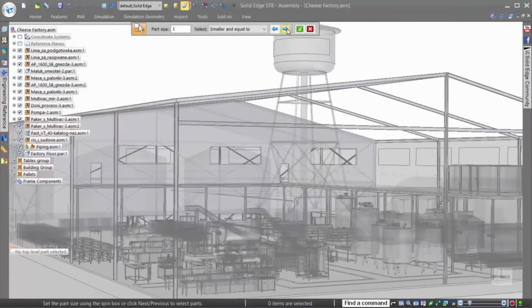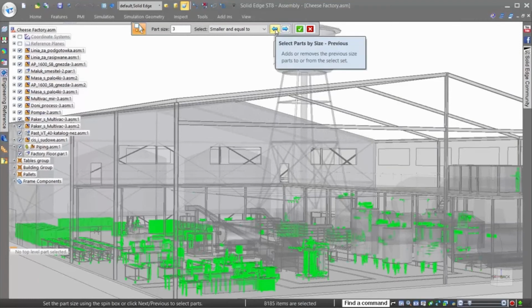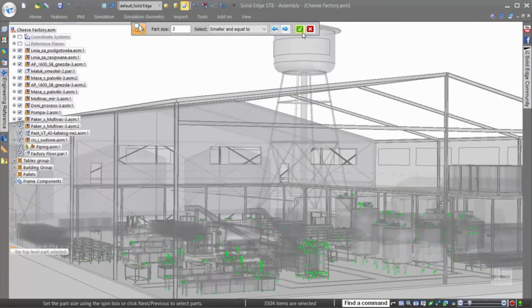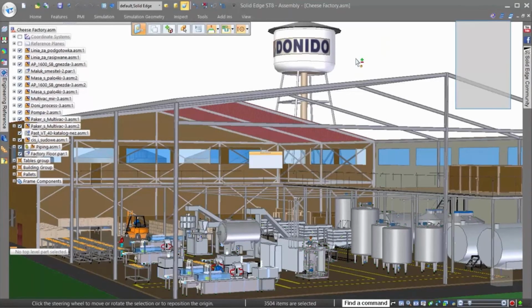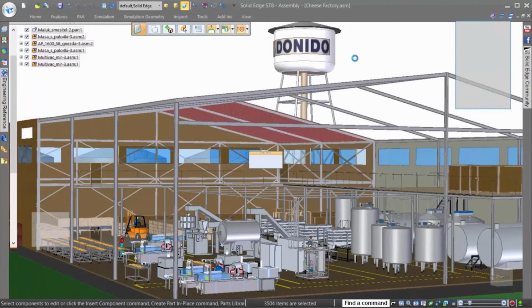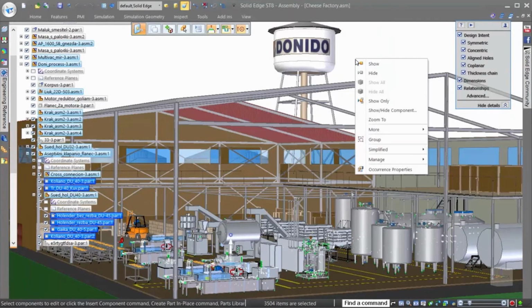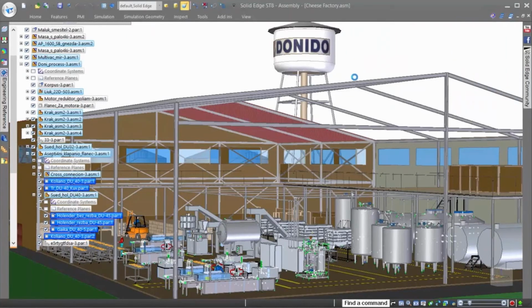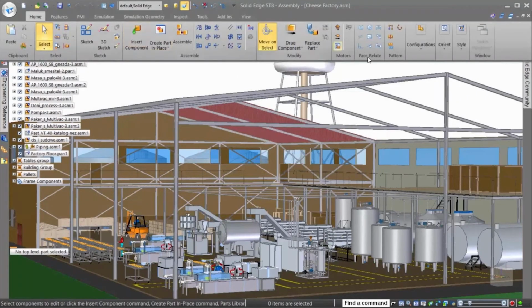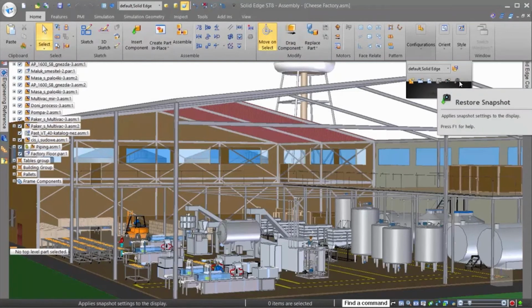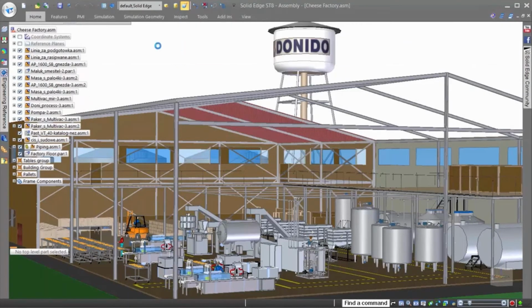Of course, once the assembly is open, another very important aspect is working performance once it's on the screen. SolidEdge offers a great selection tool that allows us to select any parts based on their size in comparison to the rest of the assembly. The Select Parts by Size command is a great way to select small parts, such as nuts and bolts, and hide them all in one action. Once we've hidden the parts that we don't want showing, unloading them from the assembly is a simple process that frees up more system resources for the tasks at hand.